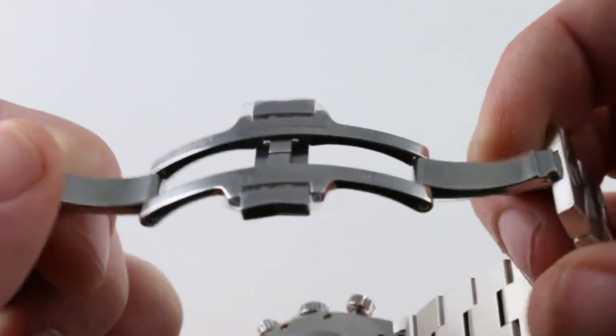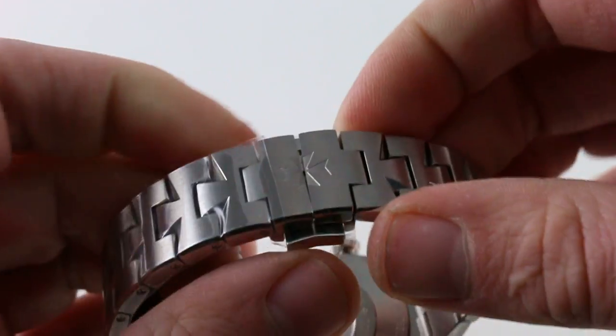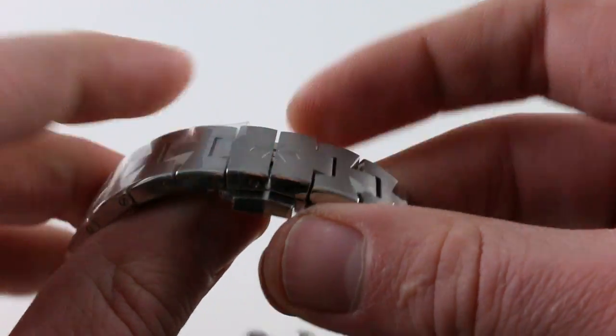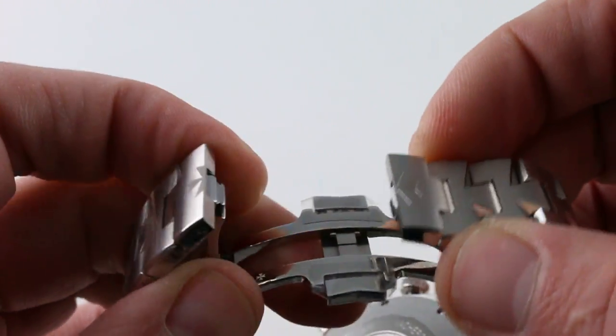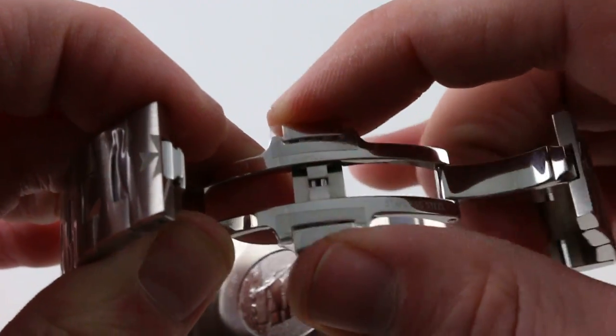The bracelet is substantial but also low in profile. When you close it, it's largely resistant to desk diving, unlike, for instance, a Rolex Oyster clasp or an Omega Seamaster Professional clasp, because it's flat, it's flush, it's low in profile. Once again, Maltese cross, you press the triggers, releasing the clasp. You'll even note there's a Maltese cross cut to the individual trigger releases.